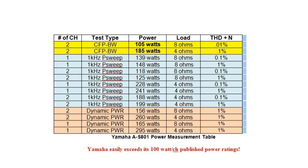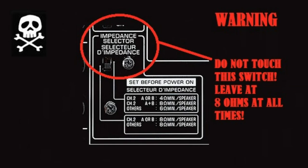And you can see for yourself that this thing is very conservatively rated. The only caution we have is it's got that dreaded impedance switch on the back for UL. Oh boy, don't touch the stuff. Don't touch it. Don't look at it. Get it out of your system. Yep. Put a piece of tape on it when you take it out of the box.